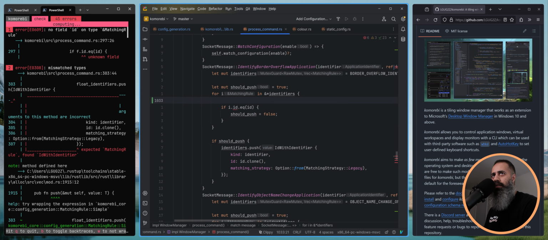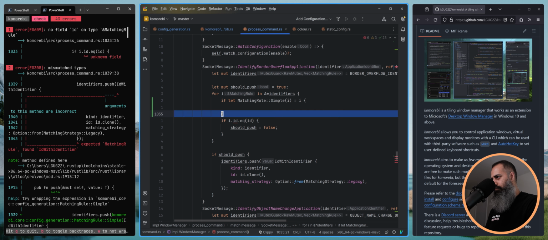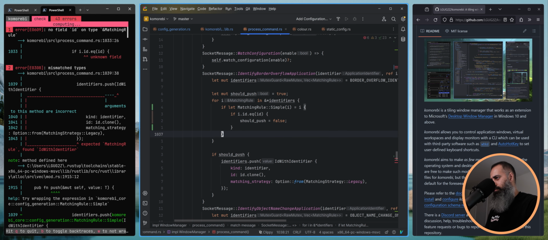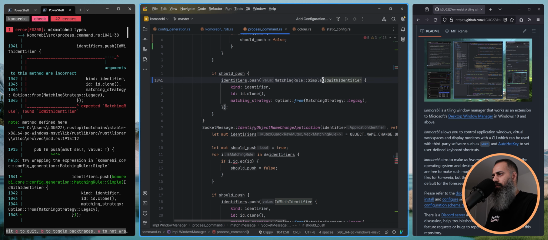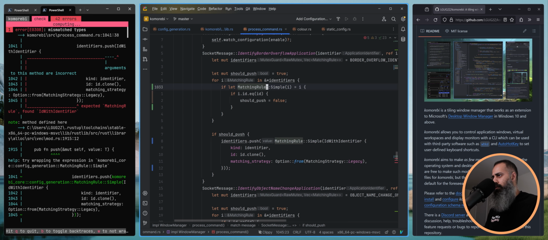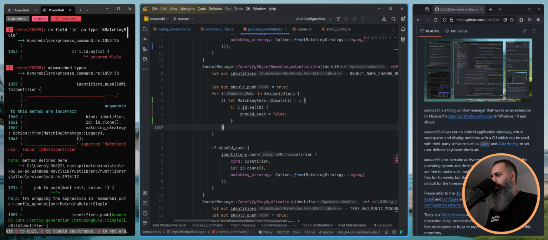Otherwise, we will be here all day long. F flat matching rule simple. Matching rule simple. I wonder if I can use a little bit of copy pasta here as well.